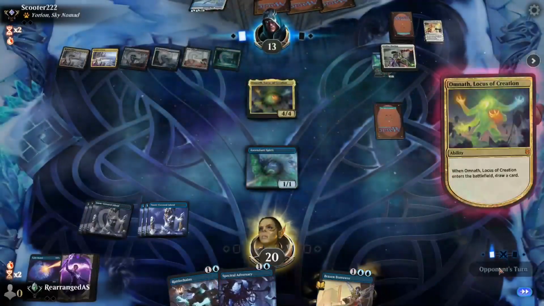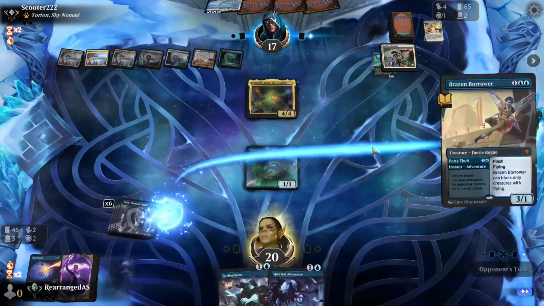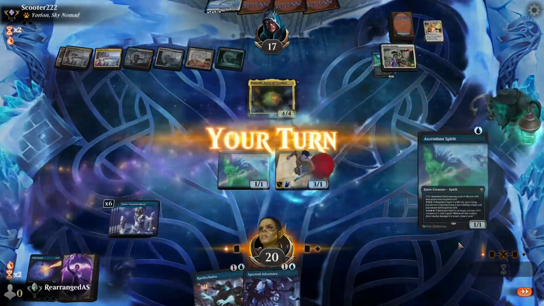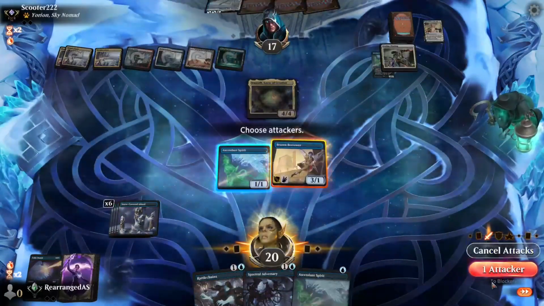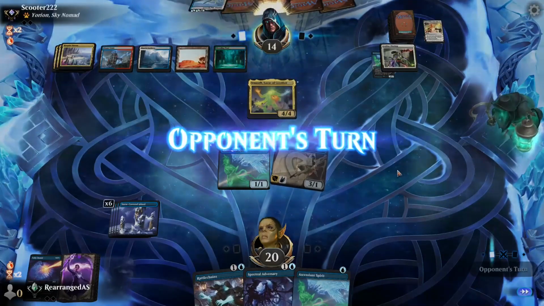That's embarrassing. All right. Which one is that? Another Rogren Triumph. Okay. Jesus Christ. That's not the first time I've done that. I assume it won't be the last. Attack with the Brazen Borrower. Oh my god, I'm so mad at myself right now. Like, I could have just done that in reverse order.